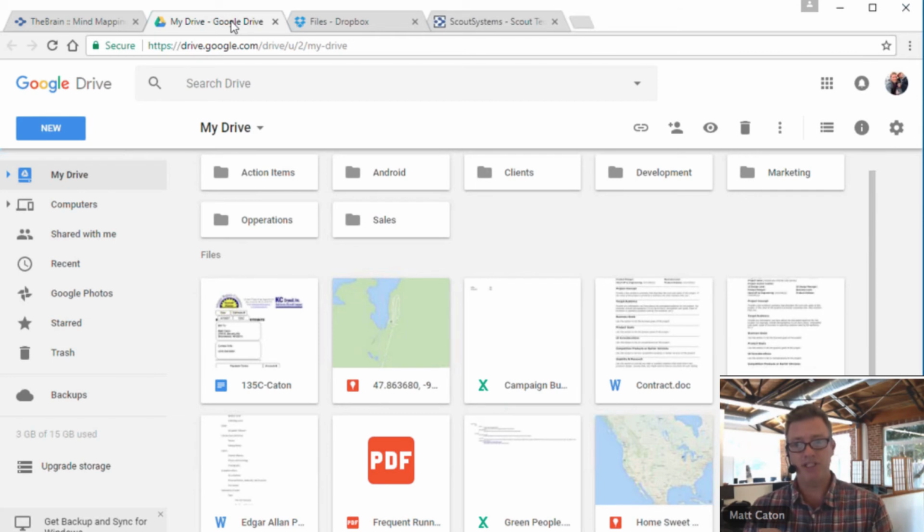I want to point out that just because you've got links to items in your Dropbox or your Google Drive, if you share your brain with other users, that doesn't necessarily mean they have access to your Google Drive. They may have the link that points them to that specific file, and it's up to you to protect that file. If you can't get to that file without a password, then they won't be able to either, even if they have access to your brain.